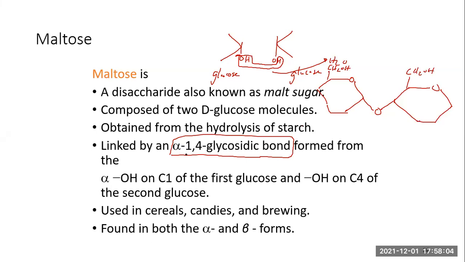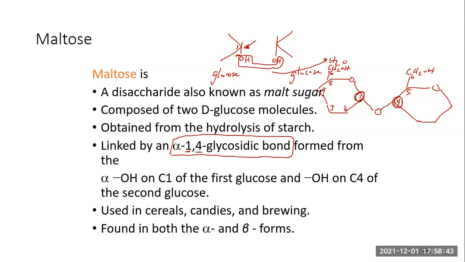So you might be wondering where these guys come from. Well, the alpha is because originally the OH group here at carbon number 1 was an alpha. So this is actually carbon number 1 of this glucose molecule, and that's why it's called alpha. 1,4 refers to the two carbons that are involved in the bond. So that is carbon 6, that is carbon 5, 4, 3, 2, and 1. So that is the 1 of the 1,4. If we go to the other glucose molecule, that is carbon 6, that is carbon 5, that is carbon 4, and that is where the 4 comes from.